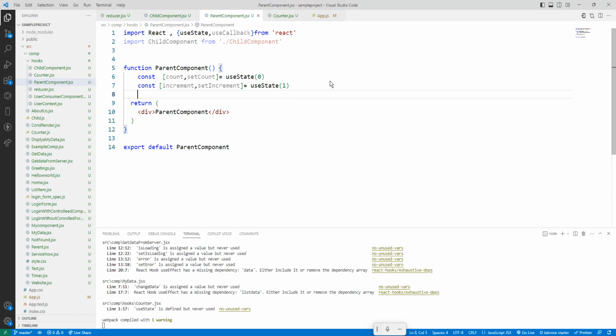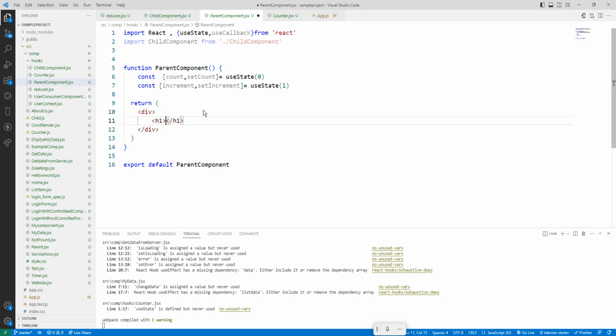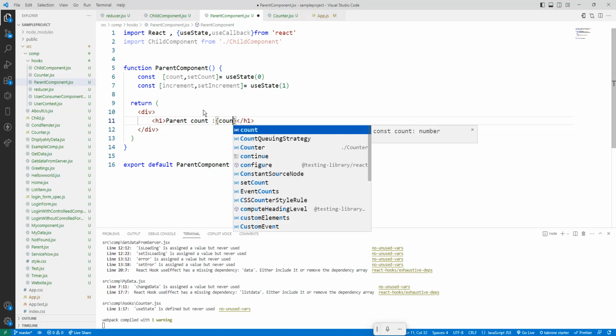Okay, first we'll go for the UI part. I will just remove here. I will use an h1, parent count colon count.